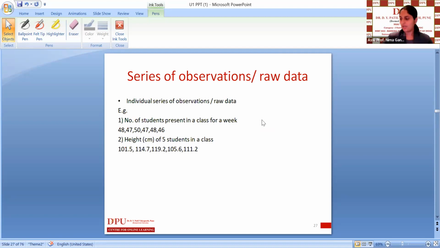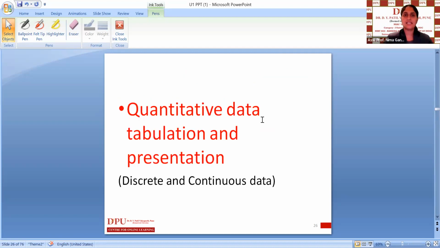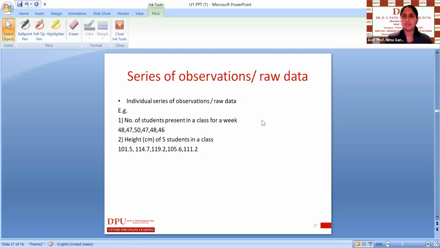So what is the meaning of quantitative data? Quantitative data means numerical data, right? So you have data in numbers with you and you're using that numerical data for your analysis. And that is quantitative data analysis, okay? What is expected here is how you represent and present your quantitative data, which we are learning in unit 1. This is the remaining part from unit 1, but this is the basics before going further.